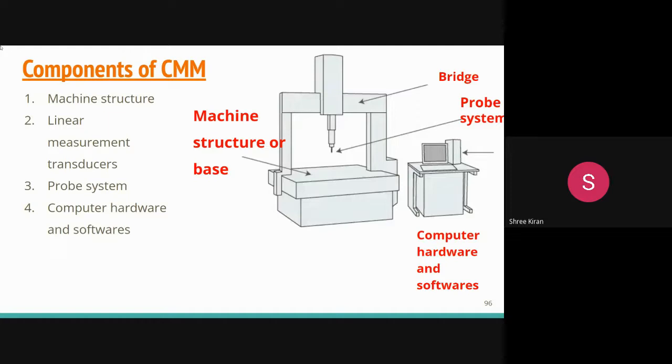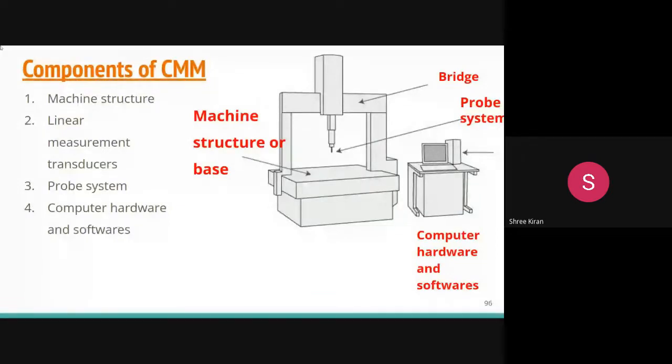So in the case of a probe system, the probe is a sensory part of a coordinate measuring machine responsible for gathering data from the workpiece. There are different probes of contact and non-contact type. In a contacting probing system, the acquisition of the measuring points takes place by probing the surface using a stylus and simultaneously reading the length measuring system position.